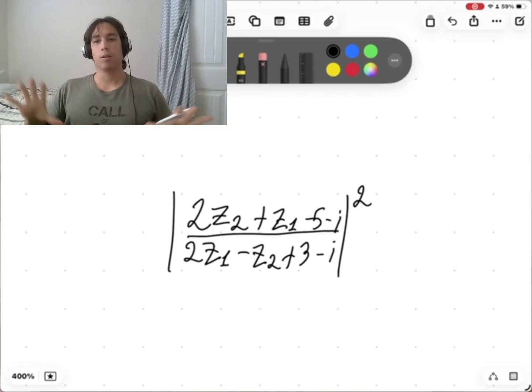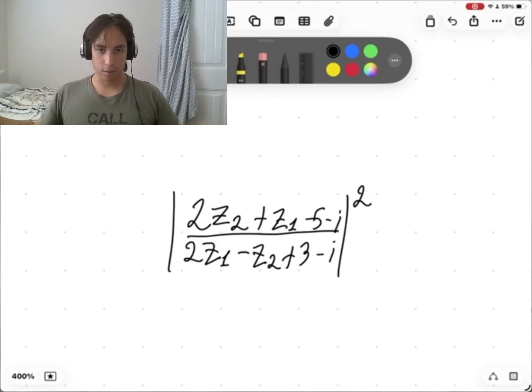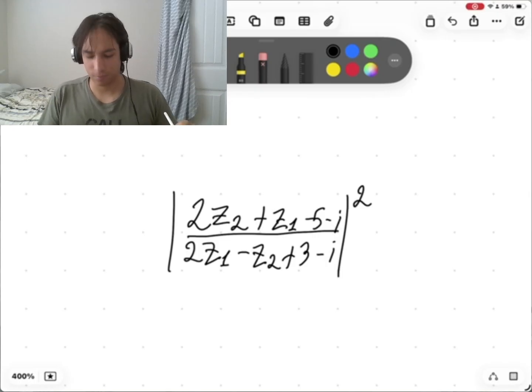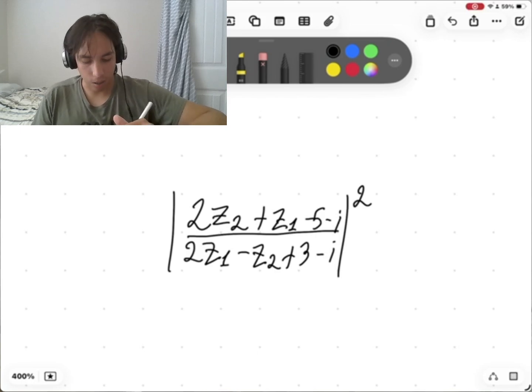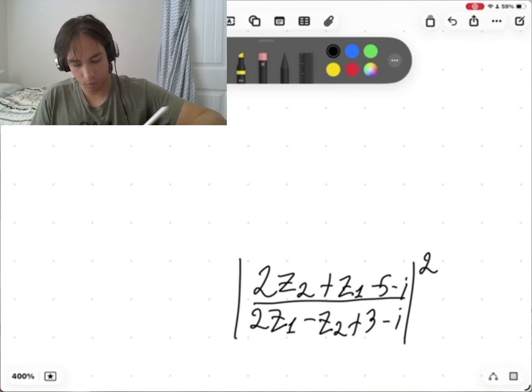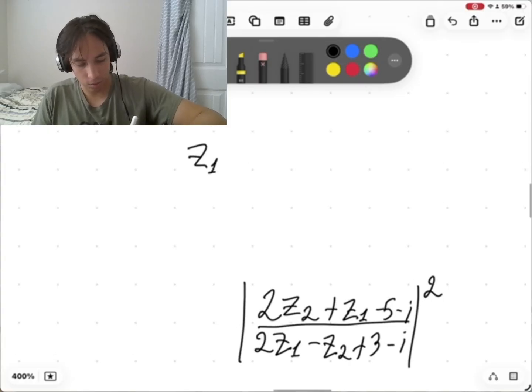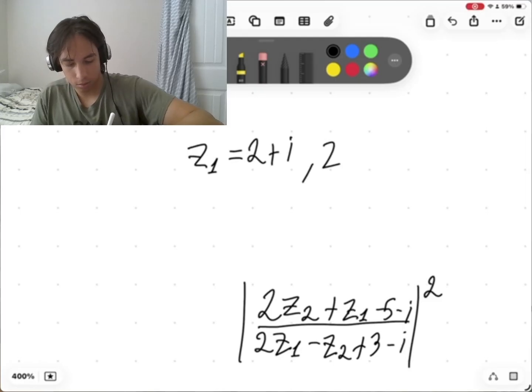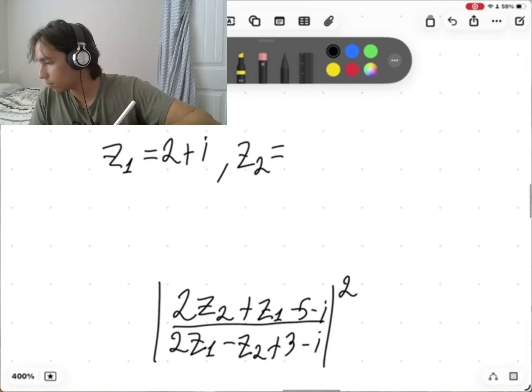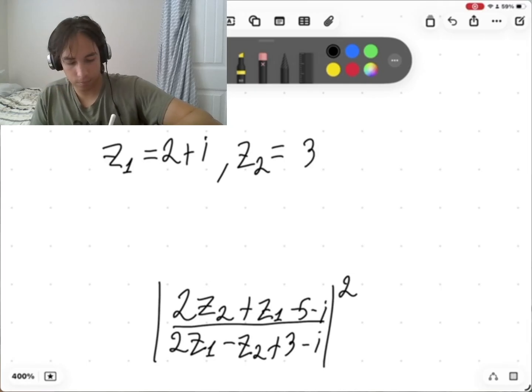Math problems are often like onions, but inside out, so you've got to go from the core out. That's a bad analogy, I apologize. But yes, we can work this little by little, from the inside out. If you recall, Z1 is 2 plus I, and Z2 is 3 minus 2I.